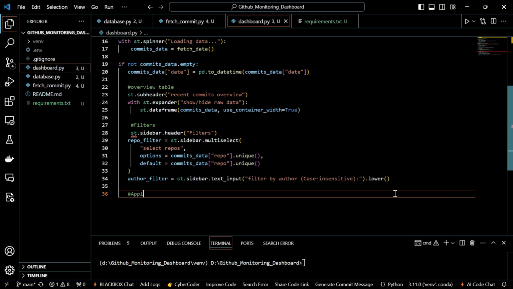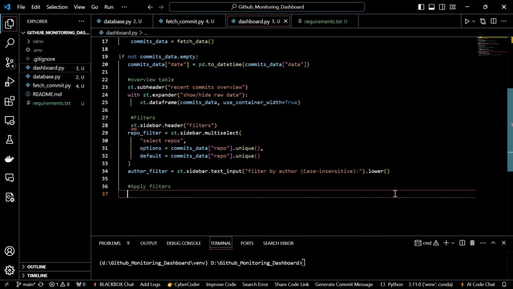Now apply the filter based on two conditions. Check that the repository name is in the selected repo list, and check that the author name contains the filter.